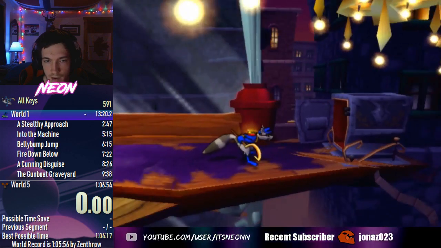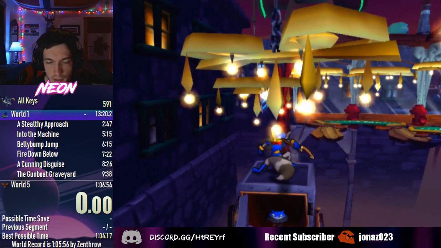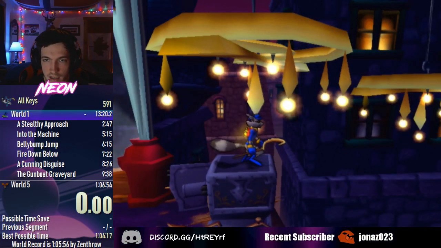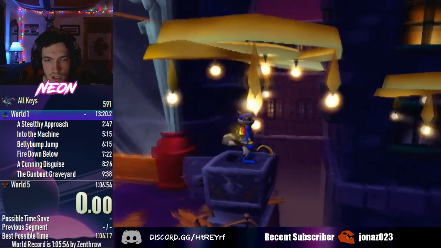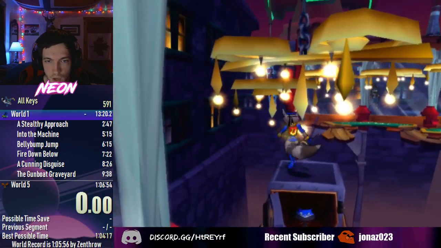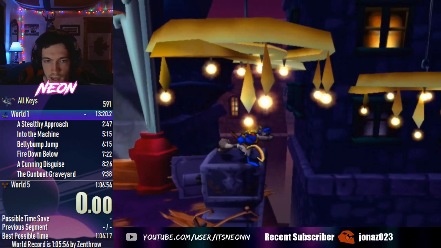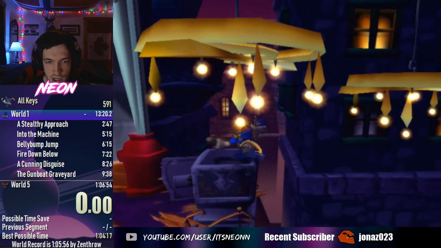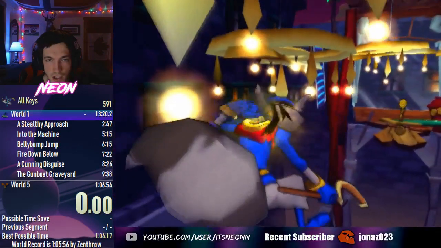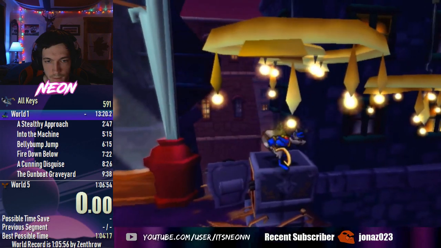I like to turn my camera a bit to the right. You don't actually have to do this. You can just do it with a normal camera angle. It might be easier for you, but I like to turn my camera like this. So what you're going to want to do is stay to this side of the vault. The left side of the vault works too. It's a little bit harder, but I like to go from the right side of the vault, about right here. And you're just going to want to run to the edge, and then extend your double jump and try to ledge grab this chandelier. So it should look something like this.